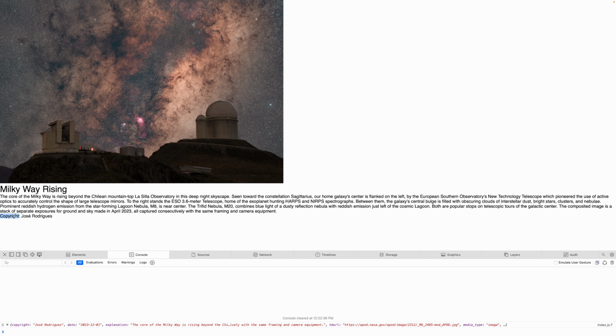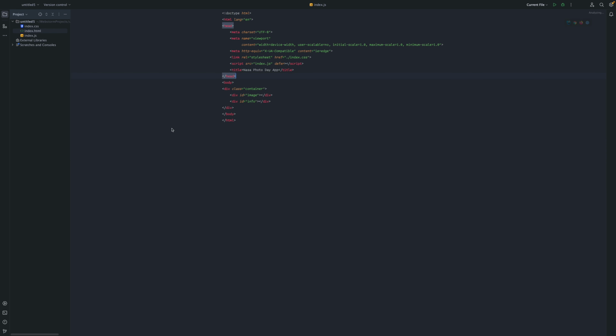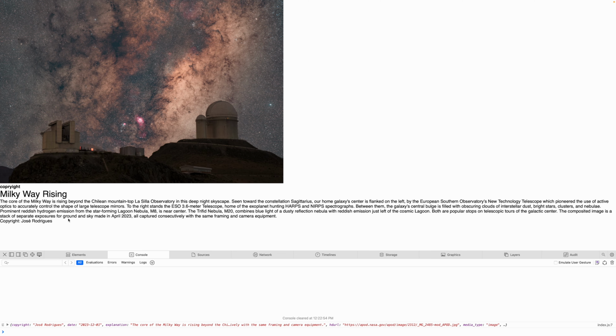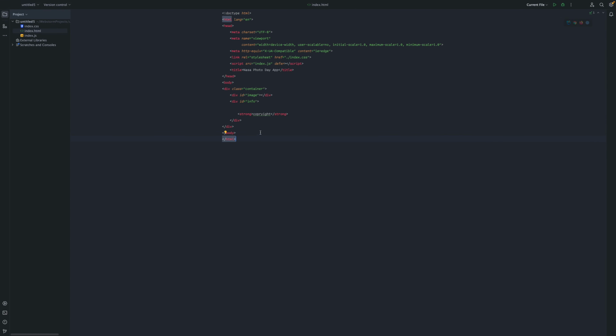Now I want this copyright to be bolded, but to do that will require me to do inner HTML or create another tag and all of that stuff. It's just too much work. So let's just do, I can show it to you. I can do strong here and then do copyright, and that's bolded. Is it .b?